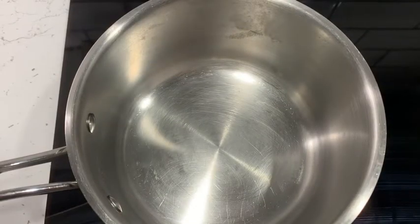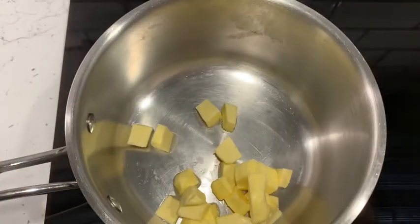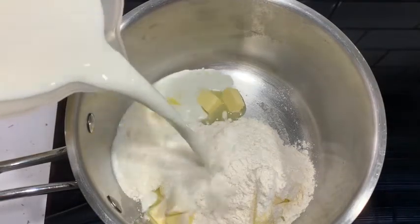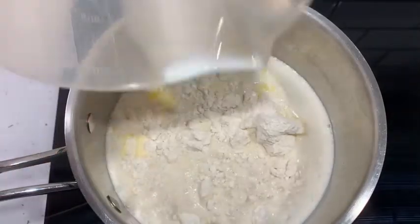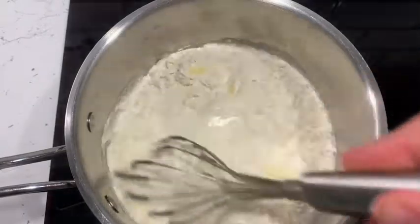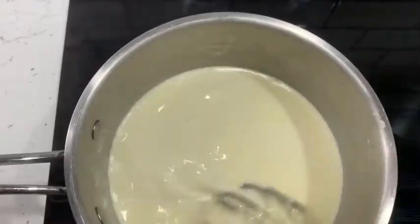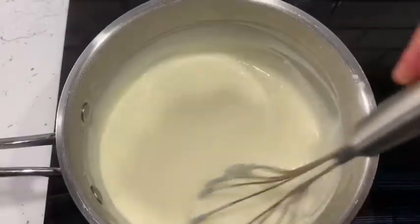To make the white sauce, place the butter and flour into a saucepan along with the milk and have it over a low to medium heat. Stir until the butter melts and the flour starts to thicken the sauce. Once the butter is melted and the flour has dissolved into the milk, continue to stir until it thickens. After a couple of minutes the sauce is thickened beautifully.